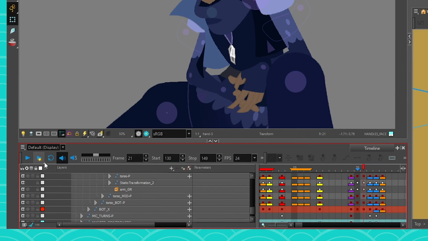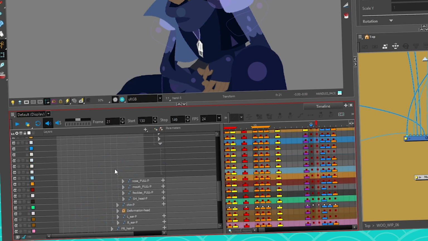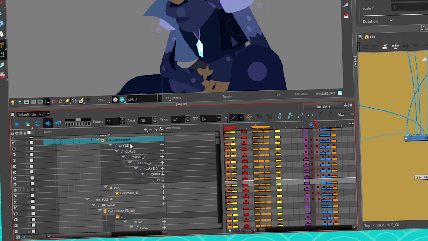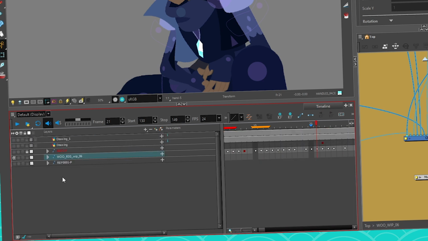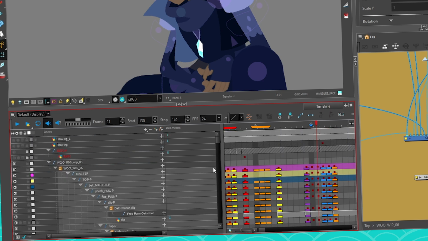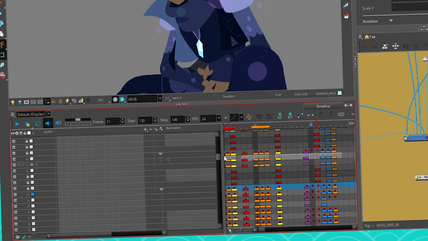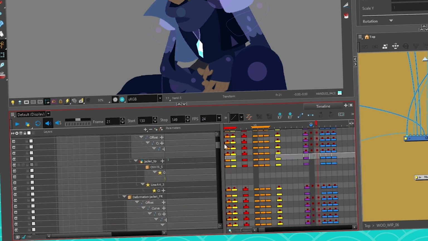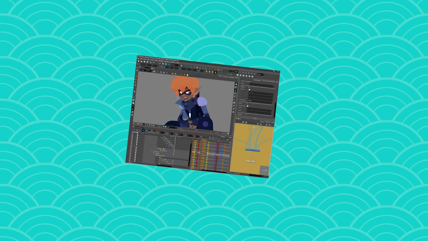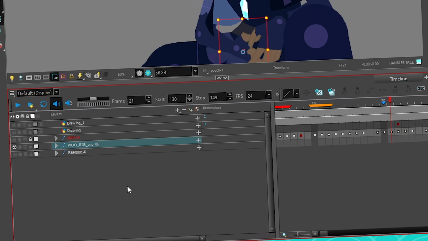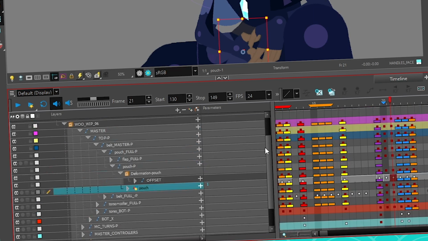No panic. So in the timeline, if you see that your rig is all open like that, let it be known, if you press 0, it's going to collapse the whole thing. And if you press 9, it's going to open everything in your rig, which can be very useful if you're trying to figure out something in the rig. I'll be honest, I rarely click on 9 to open the rig. I usually use the 0 to be able to close my rig wherever I am in that rig, because sometimes I'm too lazy to just go up.